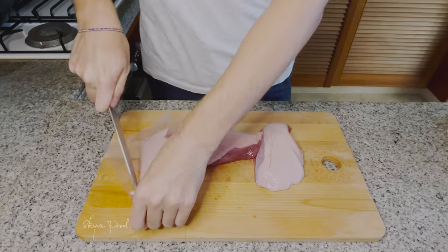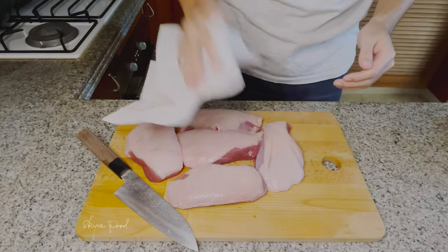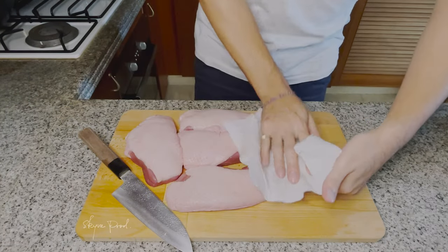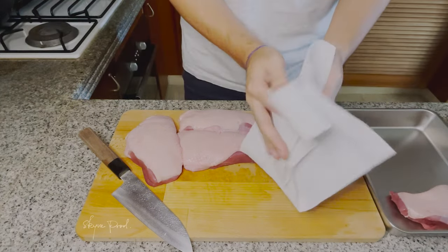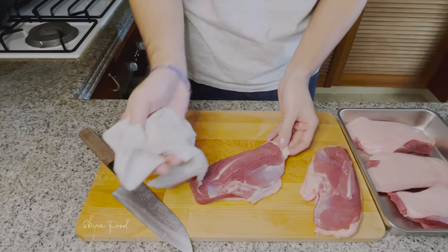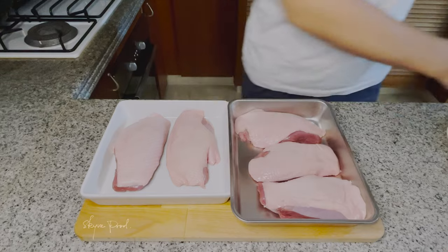First, remove the duck breasts from the packaging and pat dry with a paper towel. Make sure the skin is nice and dry to get that crispiness later on. Make sure you don't forget the bottom parts as well. Place them in a tray and add a few pinches of salt. Let them rest for 30 minutes to remove some of the moisture on the skin and get it nice and crispy when we sear it on the skillet.